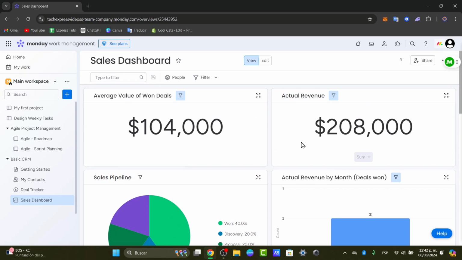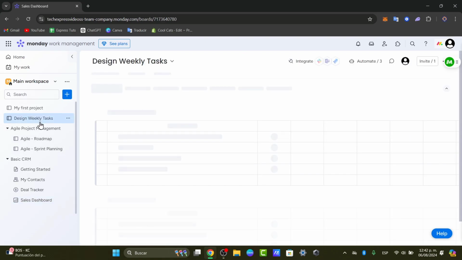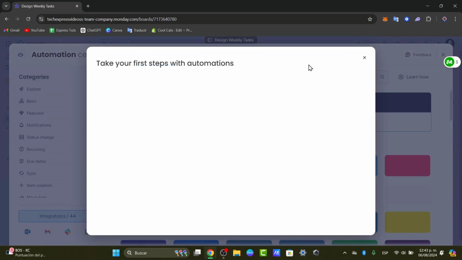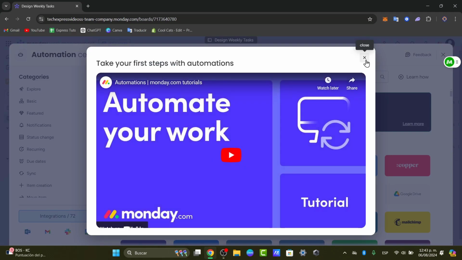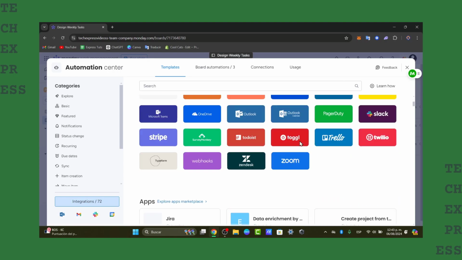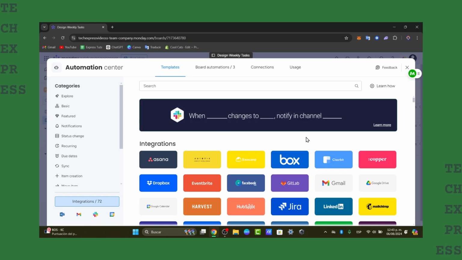There are more examples to come, but I can tell you that one of the greatest solutions for us is the design weekly task. Everything is well organized and looks great in the main table, and the best part is that we have integrations added into our template. For example, there is Slack, we can use Mailchimp, there is Google Drive, Gmail, Facebook Ads, even Zapier, and many more. So for people who want to get started and have much more than just themselves, focusing on adding more team members inside this automation center on Monday, this one is the best solution for all of you.